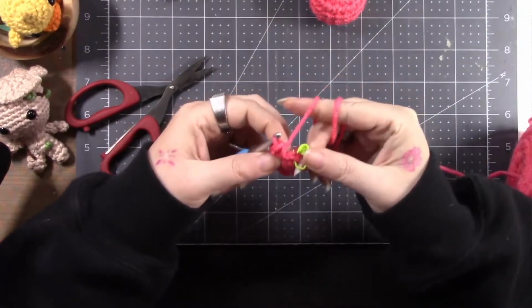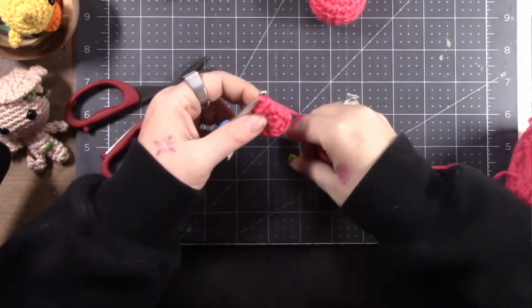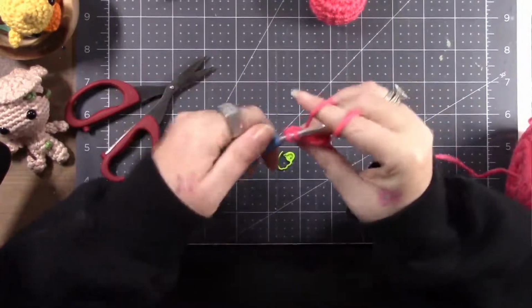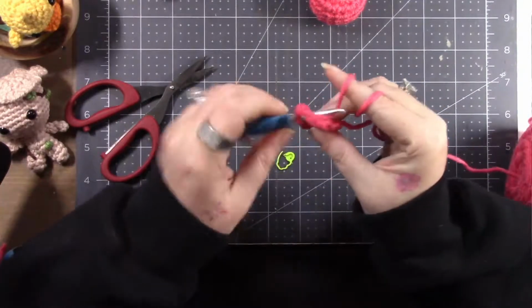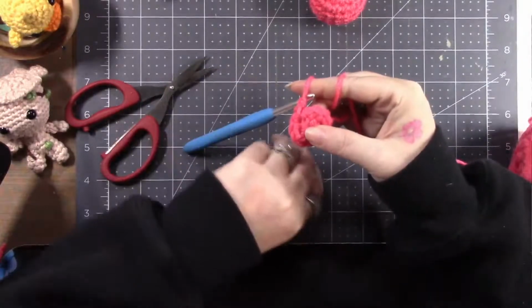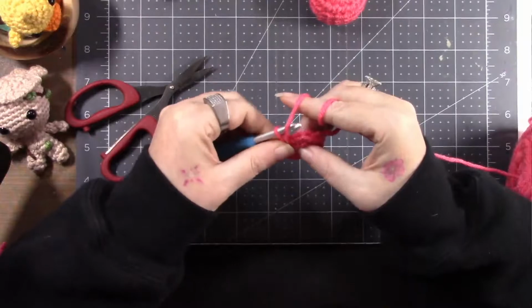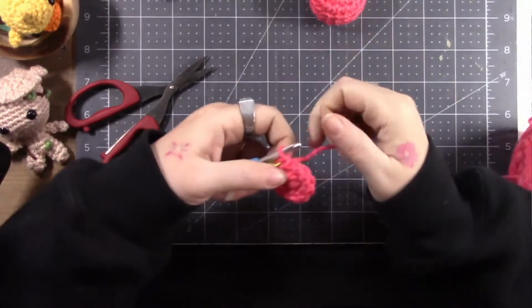Okay, so we are back at this very last stitch. Okay, we're going to do stitches 11 and 12. I'm going to take my stitch marker out, and I'm going to do stitch 11, stitch 12, and then I'm going to put my stitch marker back in to mark the number 12 stitch right there. We're going to move on to the third round. It is just that simple.